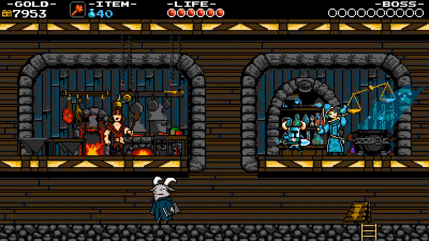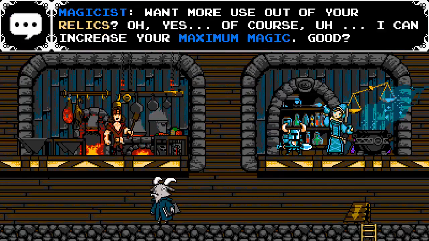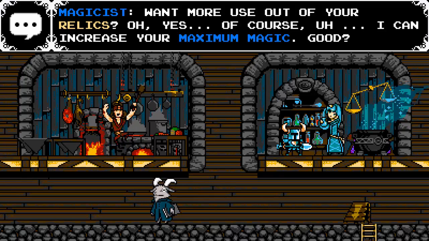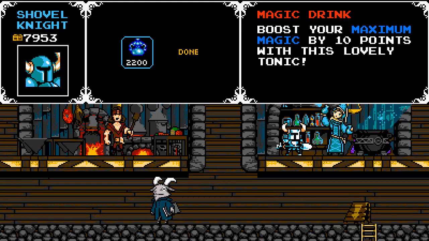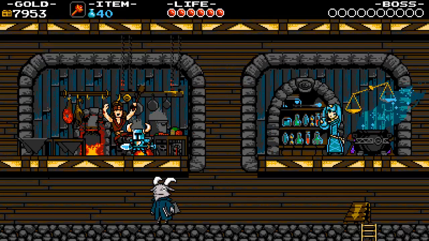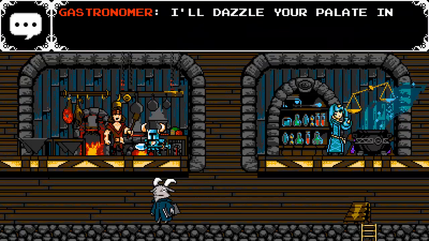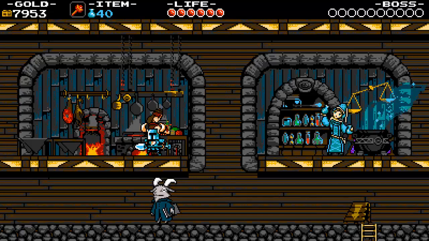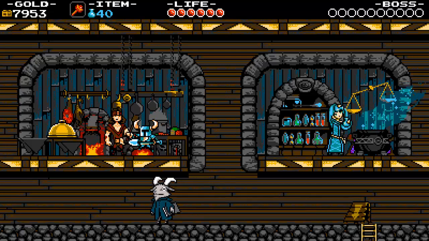Maybe actually, I guess you don't need a meal. One more use out of your relic, so yes, of course, I can increase your maximum magic. Oh, never mind. I guess you only use the meal tickets for this guy? I don't know. I'm not sure. I'm a weird guy. Yeah, apparently. Yeah, he's making a meal for us right now. Well, that's interesting. Apparently, I misunderstood that.